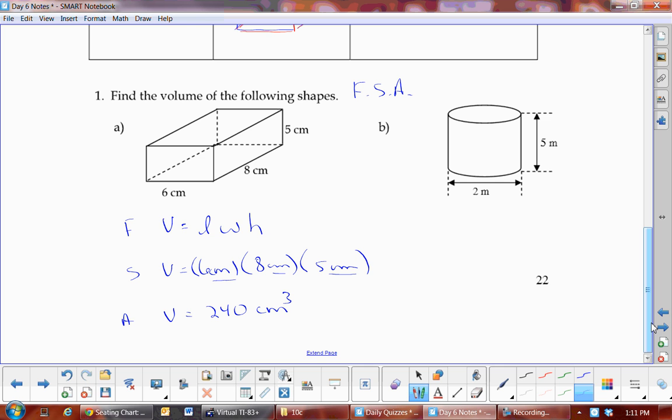Okay? I want to see the formula, I want to see the correct substitution, I want to see that when you get to physics, your physics teacher is going, oh, I love it, they do all those 3 steps, I don't even have to tell them. Okay? And it is a habit.